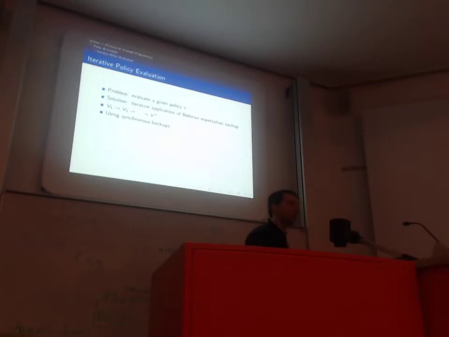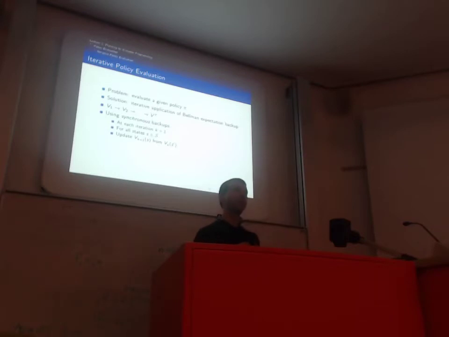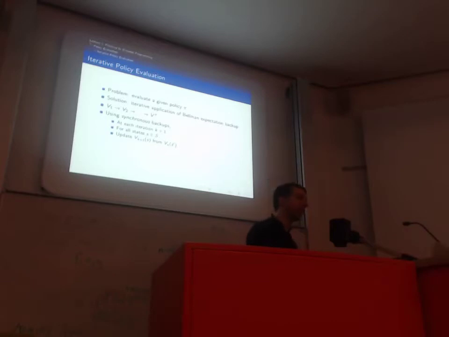And the idea is we're going to use something called synchronous backups. This is a way of turning our Bellman equations into updates. So backup just means an update. So in each iteration of this algorithm, for every single state in our state space, we're going to update the value function at this state S for the new iteration from where we ended up. So we're going to look at some successor state, S prime. You're in some state S and you want to know, how good is this state? And we're going to look at the successor state, S prime, and use the value function we had for S prime to give us a new value for S.